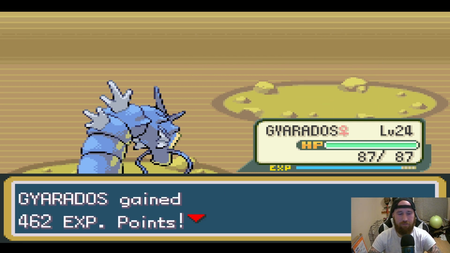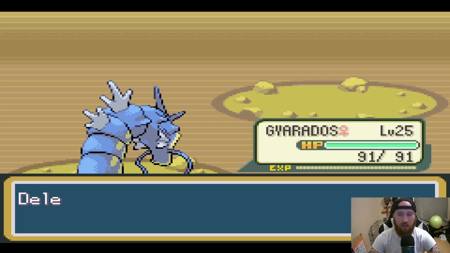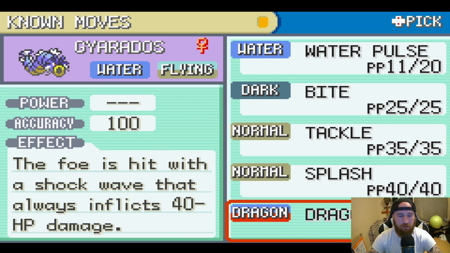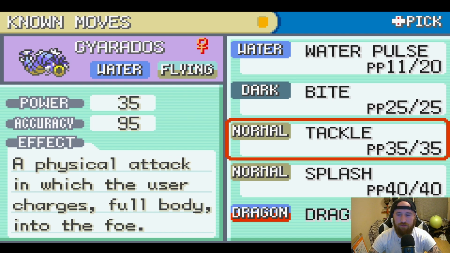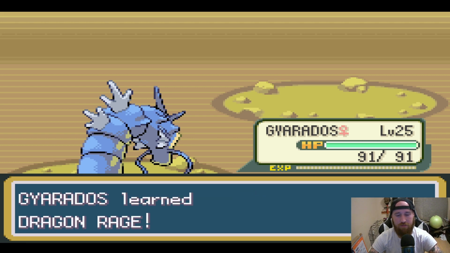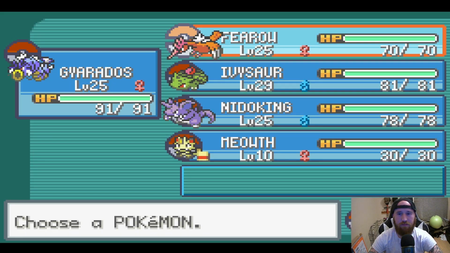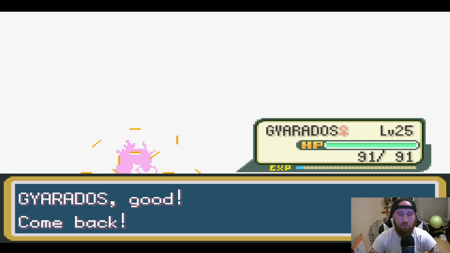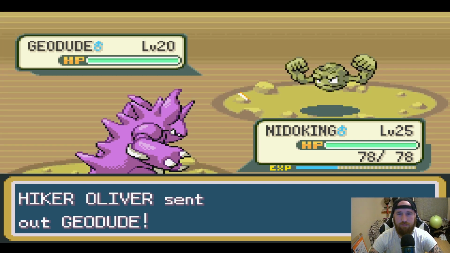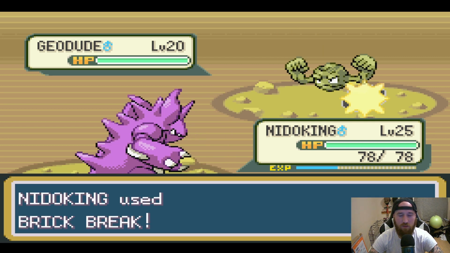I'll take that XP. Ding ding, 25, baby. Oh, there's Dragon Rage. We'll take that. That's 40 damage. Look at that. It always inflicts 40 damage. Well, finally got rid of Splash. A Geodude, really? We're just gonna use Brick Break on you then. We're not even gonna waste our time with a Razor Leaf or a Water Pulse. And we could use Dig. I always thought it was interesting how Ground was super effective against Rock.